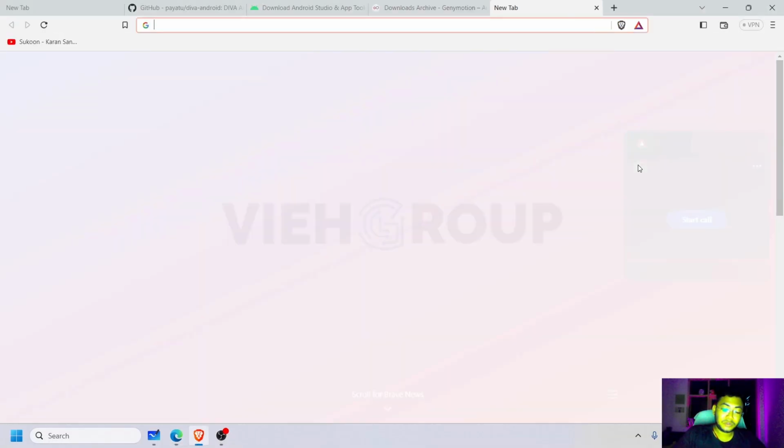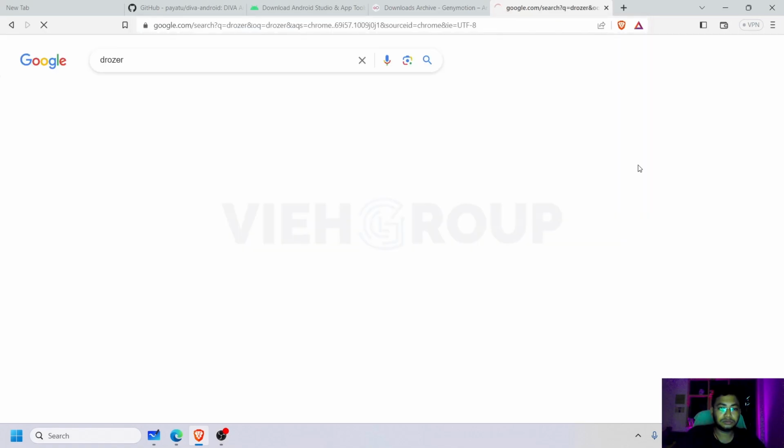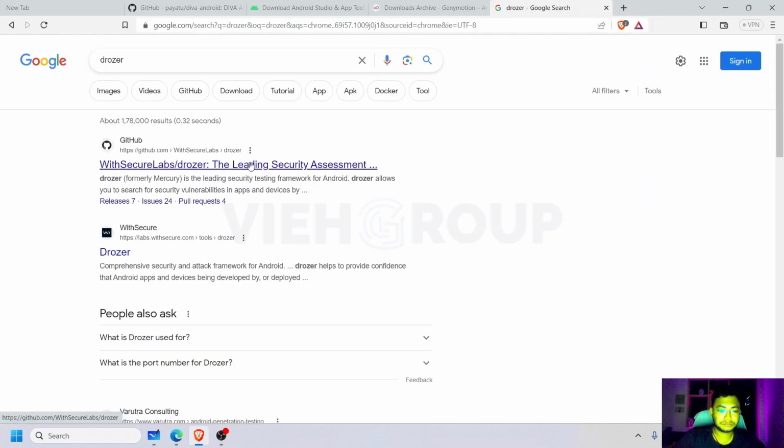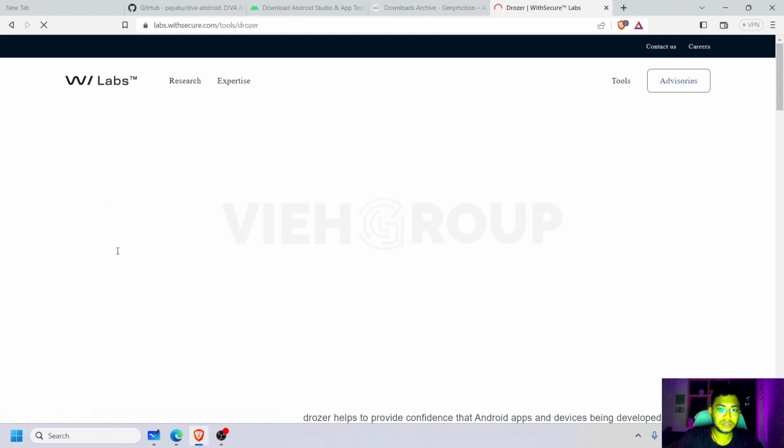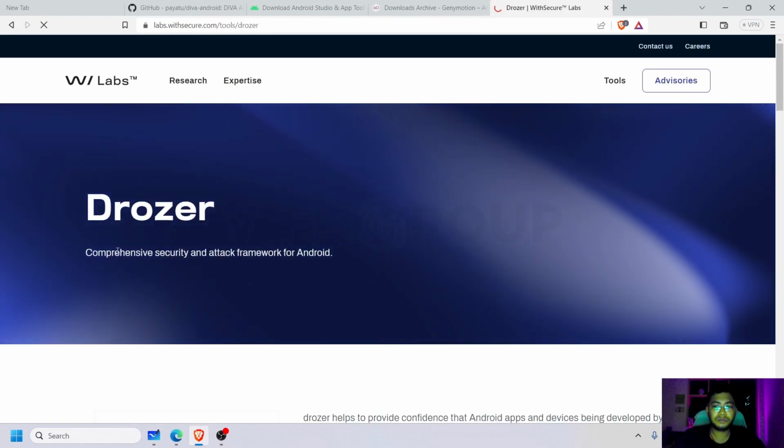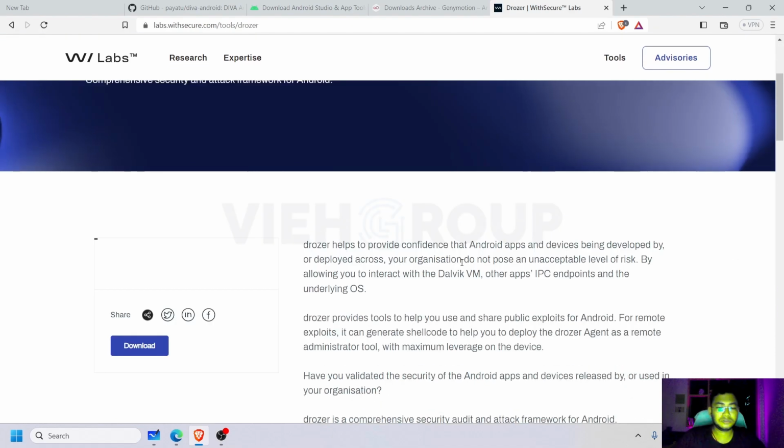So you can download Drozer from here, from the labs. I guess it's working. Yes, you can download it from here. Drozer apps.